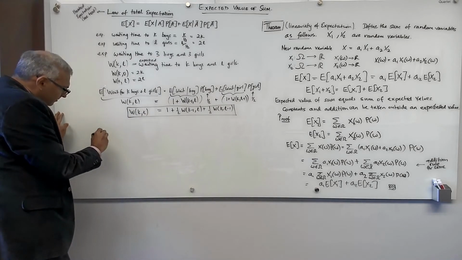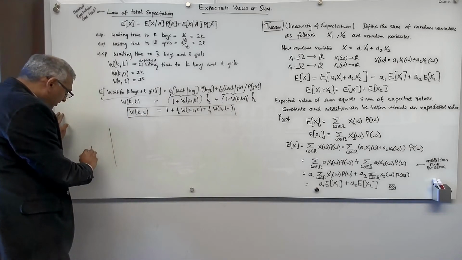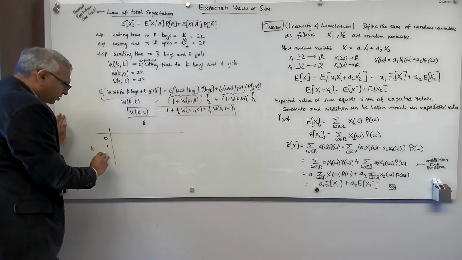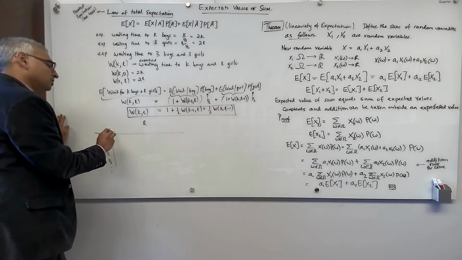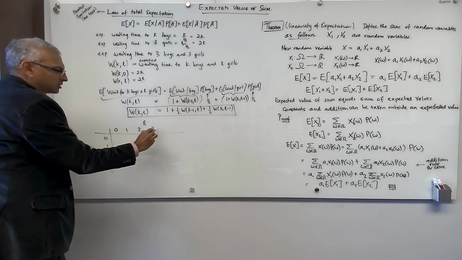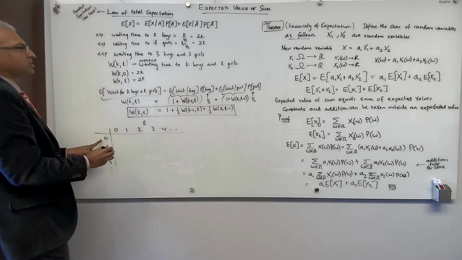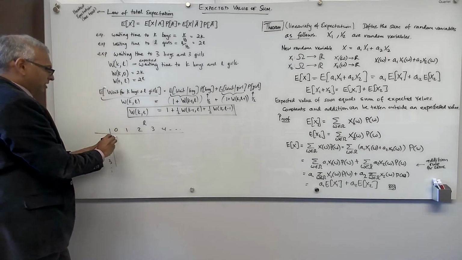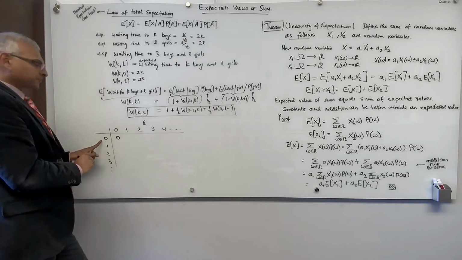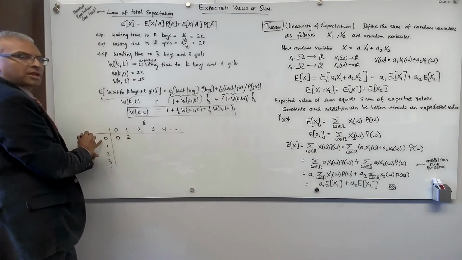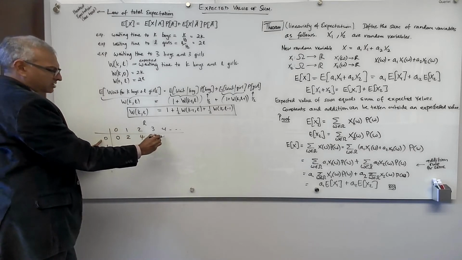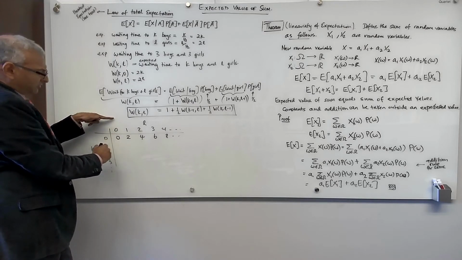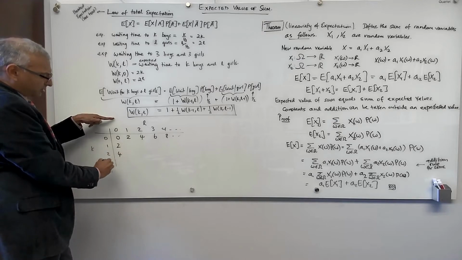Let me put K here. That's the number of boys you're waiting for. And L here. So you could be waiting for 0 boys, 1 boy, 2, 3, and so on. You could be waiting for 0 girls, 1 girl, 2 girls, 3 girls, 4 girls, and so on. If you're waiting for 0 boys, the waiting time for 0 boys and any number of girls is just twice the number of girls. You don't have to wait at all if you're interested in no kids. You're done. If you're waiting for 1 girl and 0 boys, you wait on average 2 kids. On average 4 kids, on average 6 kids, 8, and so on. On the other hand, if it's 0 girls and you're waiting for K boys, on average, if it's 1 boy, 2 kids, 2 boys, 4 kids, 3 boys, 6 kids.